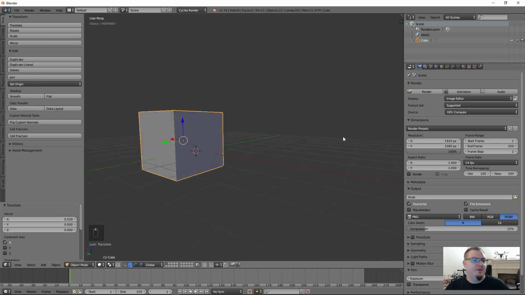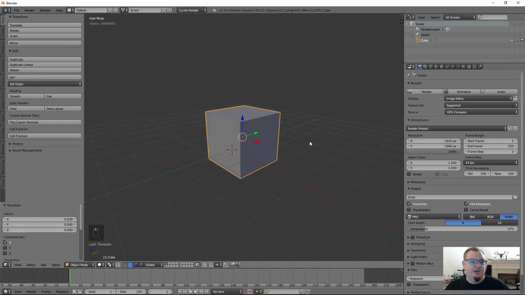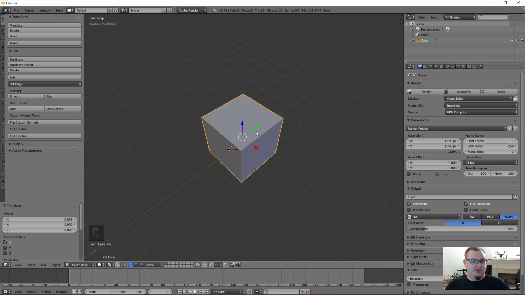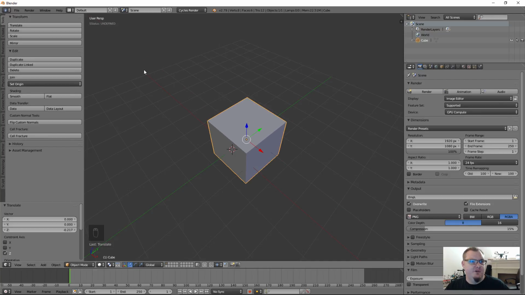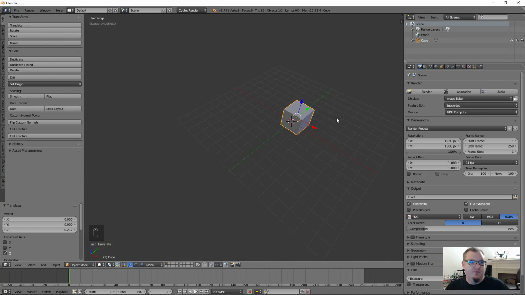Now this will change depending on how you're rotated around in your 3D viewport, but basically anytime you see green, it means you're on the y-axis. Anytime you see red, it means you're on the x-axis. And anytime you see blue, it means you're on the z-axis. You'll also notice on the grid out here in the 3D viewport, we have a red line and a green line, and that's letting you know, again, you're on the x-axis in this direction, and you're on the y-axis here. So those all mean the same thing.